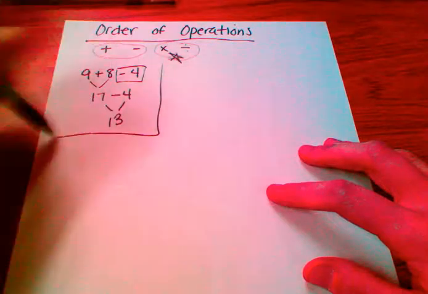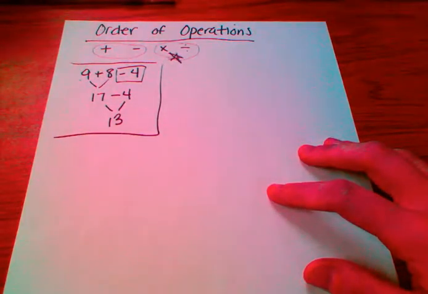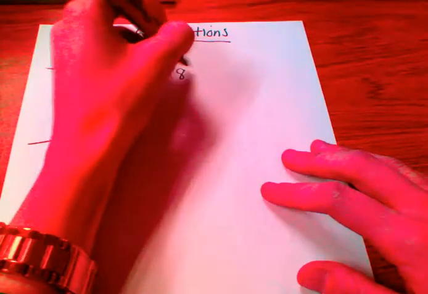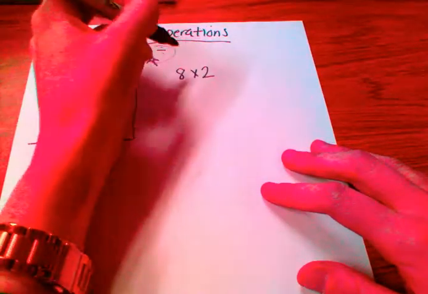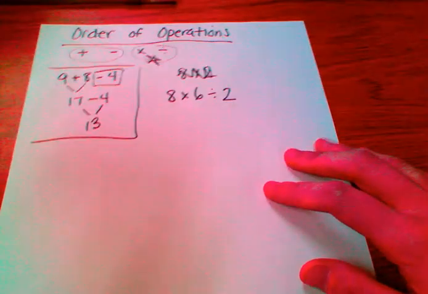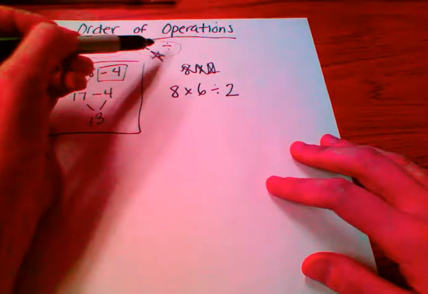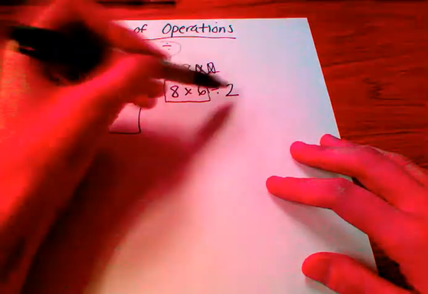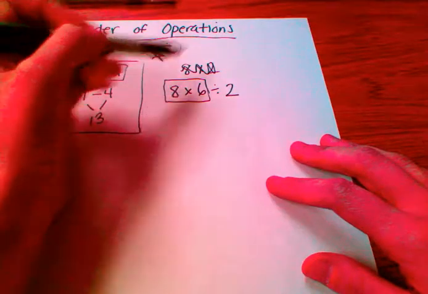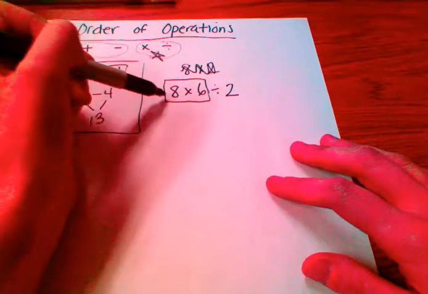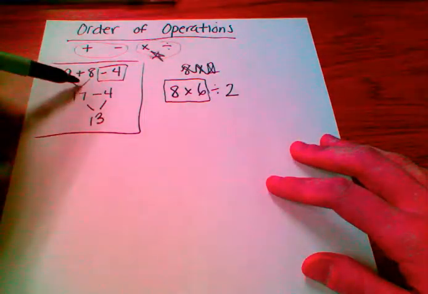And so this starts to get a little bit more complicated when we add in multiplication and division. So let's say I have something like this. Let's say I've got 8 times 2, or I'm sorry, I don't like that one. Let's do 8 times 6 divided by 2. Okay. So I know that multiplication and division have to always come first. That means that this problem right here within this bigger problem has to happen first. Multiplication and division have the same amount of importance, so I'm just going to work on them from left to right the same way I did with my addition and subtraction.